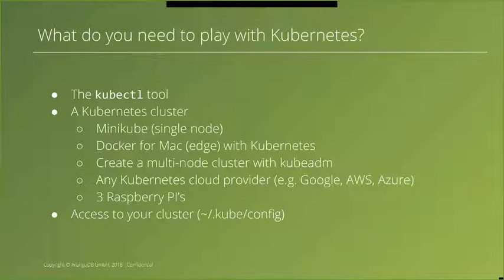Then, of course, all cloud providers nowadays have a Kubernetes offering, Google obviously, but also AWS and Azure. And maybe another possibility is you can just take 3 Raspberry Pis and run Kubernetes on it. If you want to know details, ask Devops. He does this all the time. So it's very prevalent. You can get your hands on it, and all you need is this kube control tool.